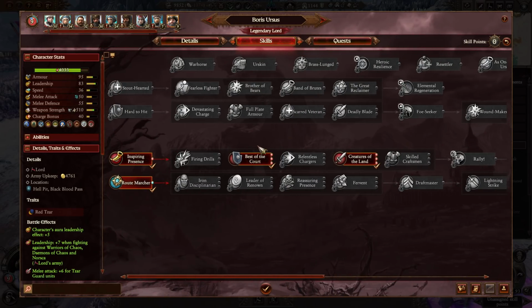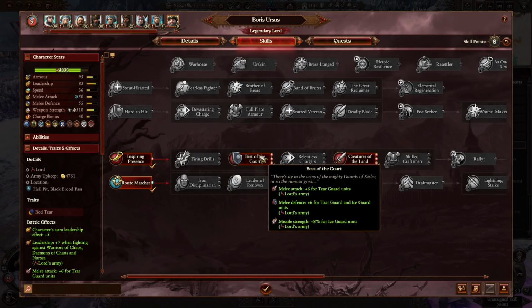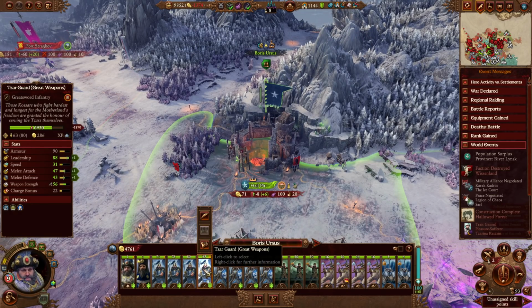There we go. And we can get Erskine at rank 11, which we are actually almost at. Wow. That's impressive. So now another 6 melee defense for the Tsarguard. That's going to help keep him going a lot better. An extra melee attack too. So these are immediately going to be a lot stockier than last time.